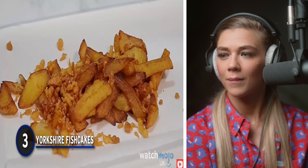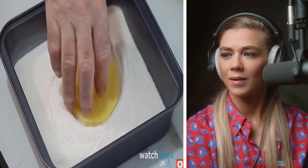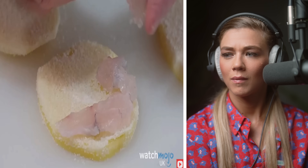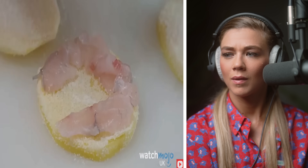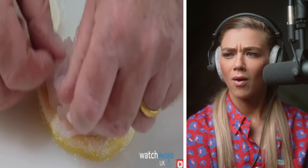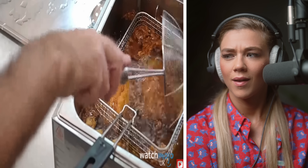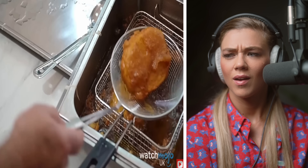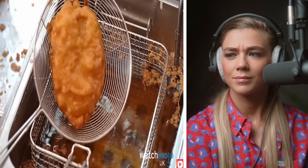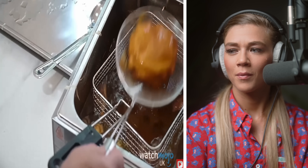Number three: Yorkshire fish cakes. Every chip shop in the country sells fish cakes — they're cheap, reliable, and hearty. But what about Yorkshire's own variety? It has the same principal ingredients as a normal fish cake — fish and potato — but instead of being mashed together, you get two or maybe three enormous slices. This is how they get rid of the fish bits in the chip shop: at least one slice of potato, sometimes two, and between them lots of fish, then you deep-fry it. Some people on social media defended the Yorkshire fish cake by saying that a normal cake is also made of slices and a filling, which is a fair point.